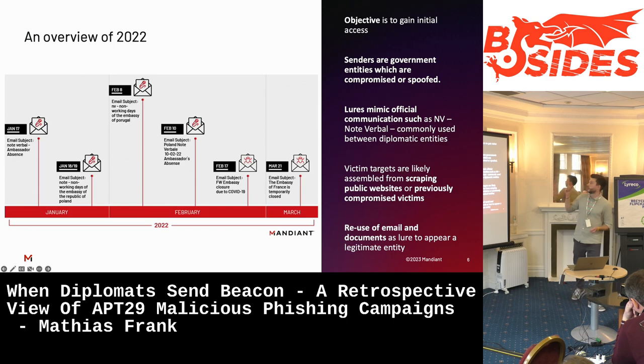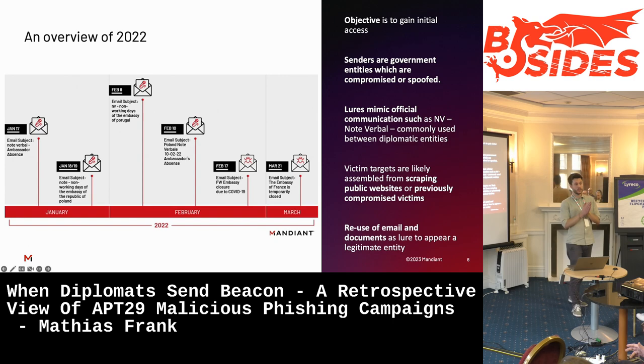And for that, they use different lures. For example, they use existing access to inboxes, they use previous conversations, they use documents which they have exfiltrated from inboxes or from different networks, and so on and so on. And of course, they scrape this information from public sources available on the internet. For example, if you look up the Embassy of Austria in the UK, you could see the contact details of the PA to the ambassador, the ambassador itself, and maybe even a distribution list for the entire embassy. And with this information, it's really easy to target specific countries or specific persons, let's say.